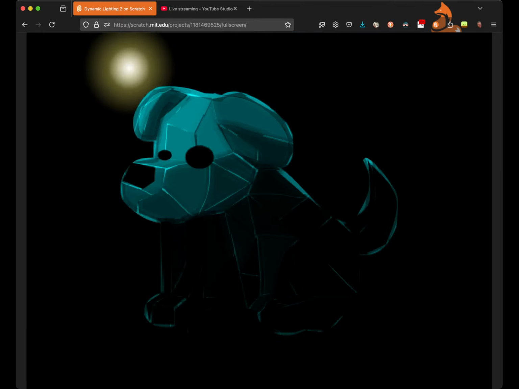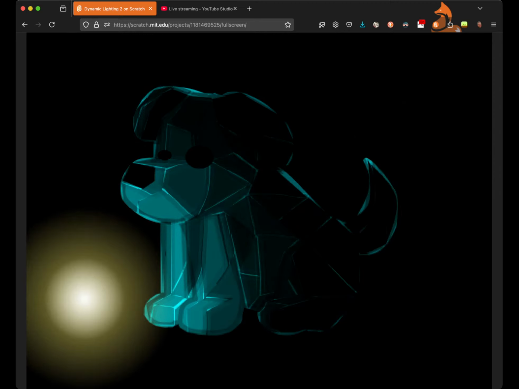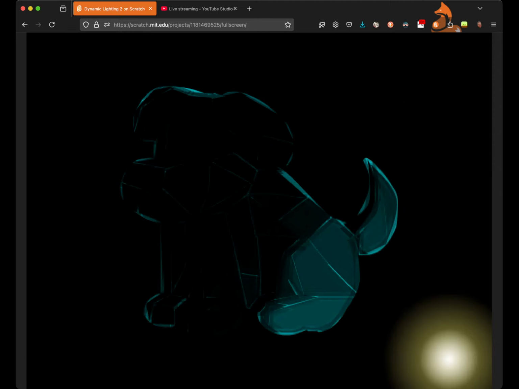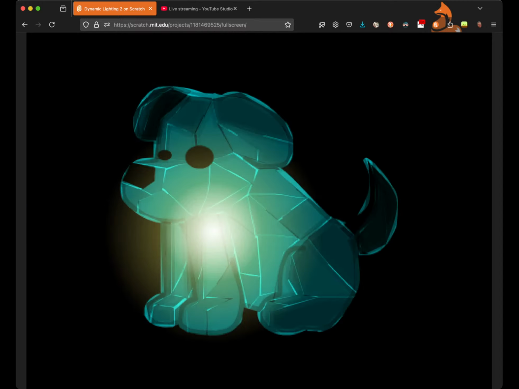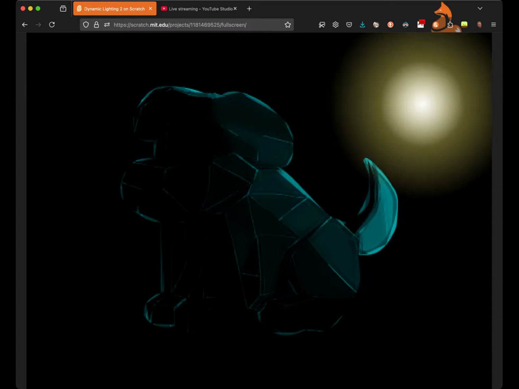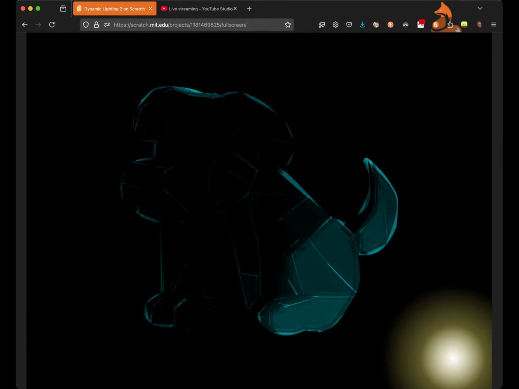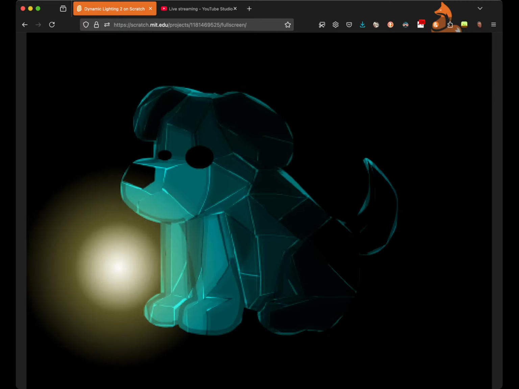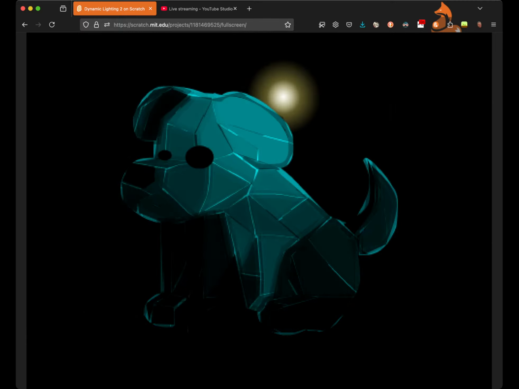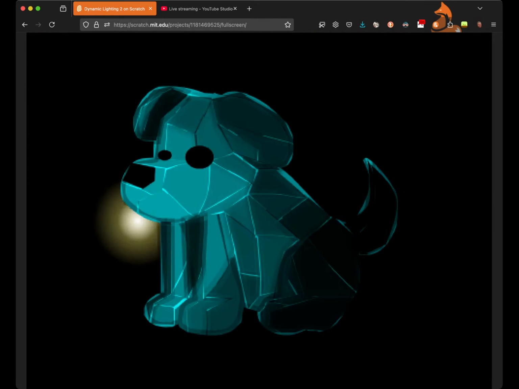This is what we have. It's kind of working, except when the light goes behind the dog. Here it's okay, but when the light goes behind the dog, it should not be lighting up the front of the dog. So it looks okay, but I just want to try to figure that out.